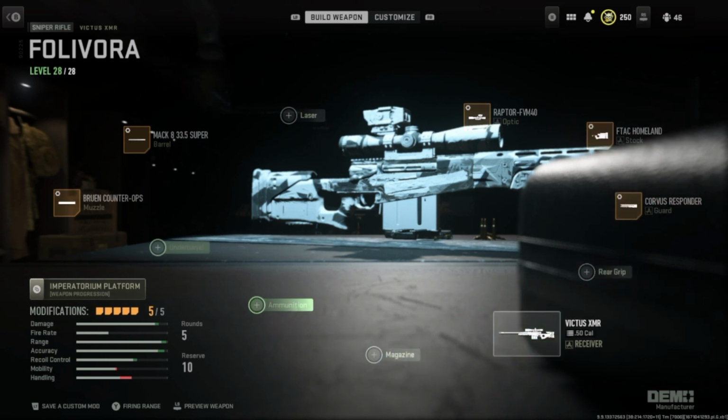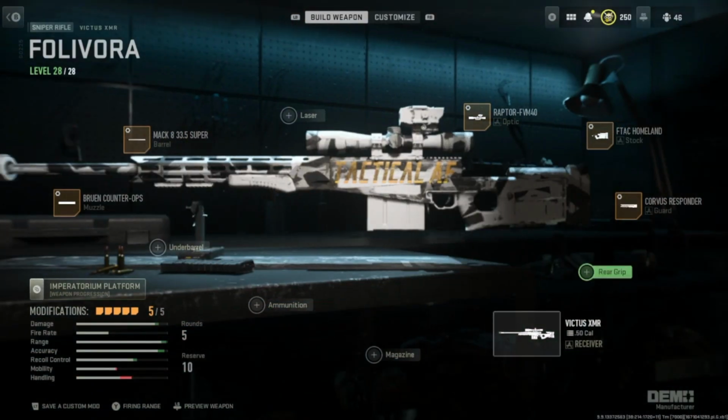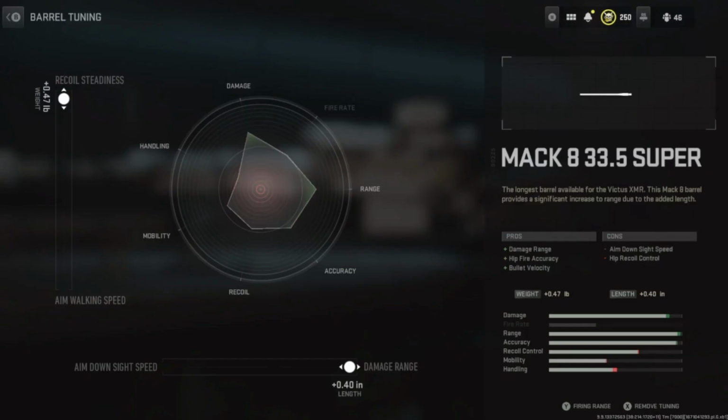Now you guys can tune it however you want. For the muzzle, this is how I have it tuned, all the way at bullet velocity and all the way at recoil smoothness. Same thing with the barrel. I have this sniper set up for damage and just range. That's what I use it for.